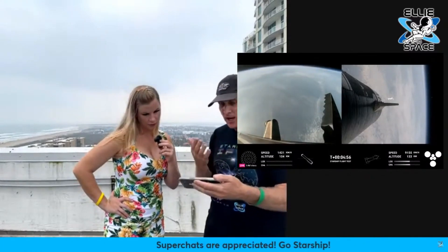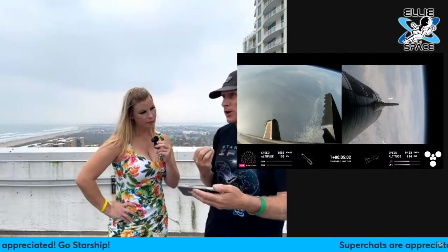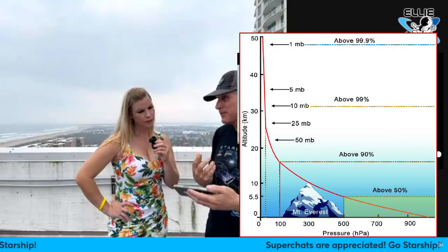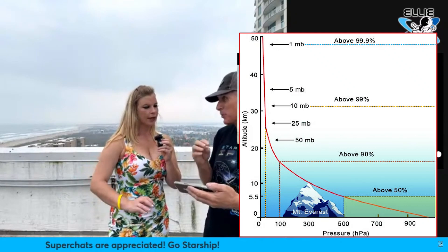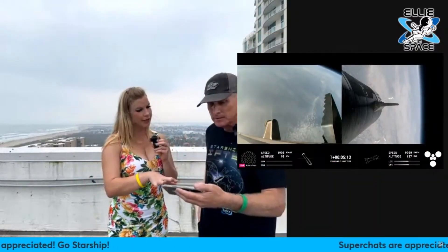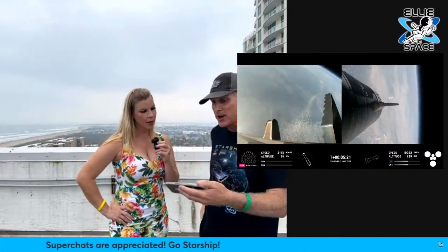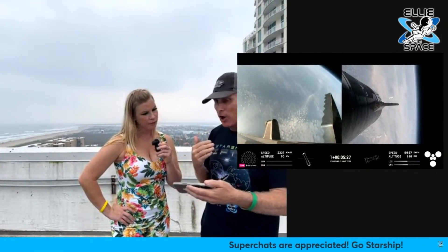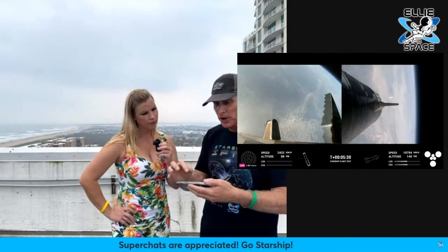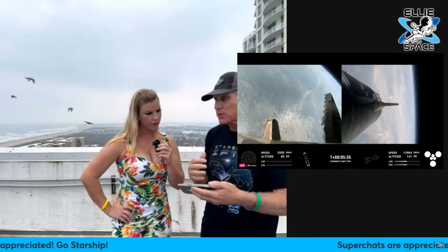It's going to start getting below the Kármán line, which means it's now back in our atmosphere, but it really won't start feeling the effects until it gets deeper — probably around the 50 kilometer point is where you start getting some, and that's where we'll see the grid fins working. So far, is this pretty similar to what we saw for flight three? It's pretty good — maybe a couple of kilometers higher in the return part of the boostback, but that's to be expected because they had all the engines light the entire time.